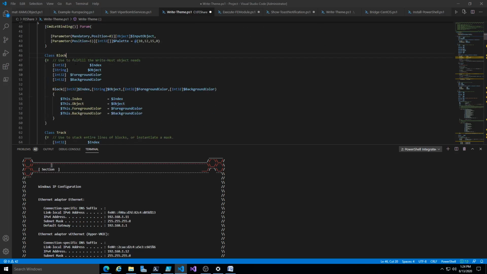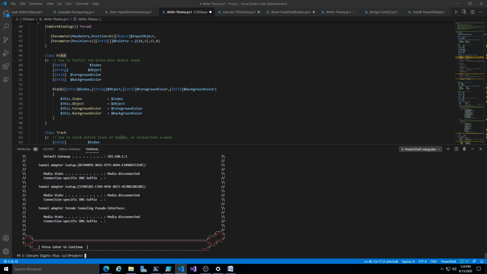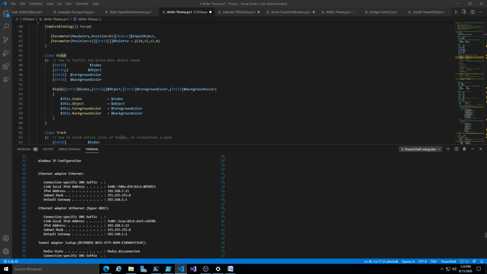Why don't I talk about this a little bit? So each line is a track, and each track has a mask of blocks. So the block is essentially just like a that right there, and that right there. So you divide it out by a common denominator. Video games would probably break it down to the subatomic particles of the pixels that you're looking at, and I'm not quite at that level, but yeah, I figured this was a pretty cool idea, because then you can start to see some of the different shapes that the different colors will make.